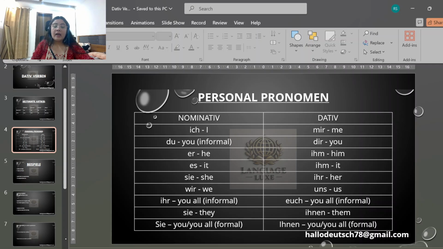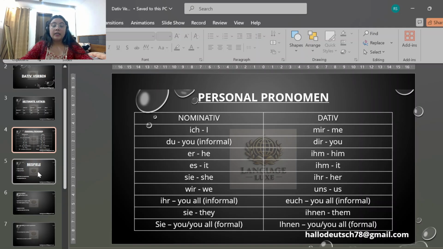So we have few dative verbs. Now 90% of German verbs are accusative in nature. So in order to identify accusative verbs, we have to learn the list of dative verbs that I will attach in this video, in the end. We have to learn our dative verbs, and we have then wechsel verbs. If we learn the wechsel verb list, if we learn the dative verb list, then we have nominative verbs, sein and heißen. If we learn these verbs, then all the other verbs are accusative. So it is easy to identify. All you have to do is just to learn.